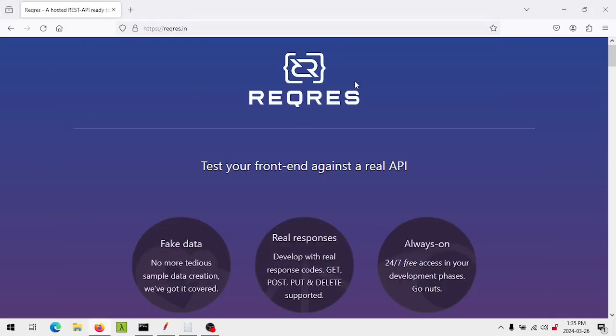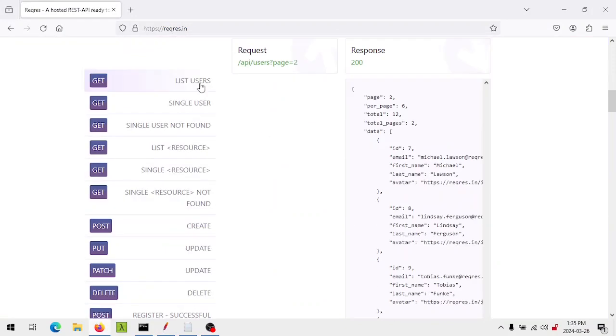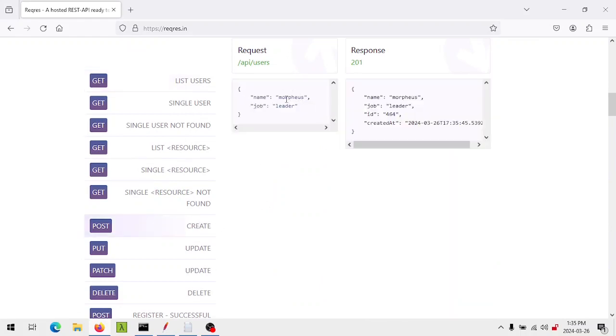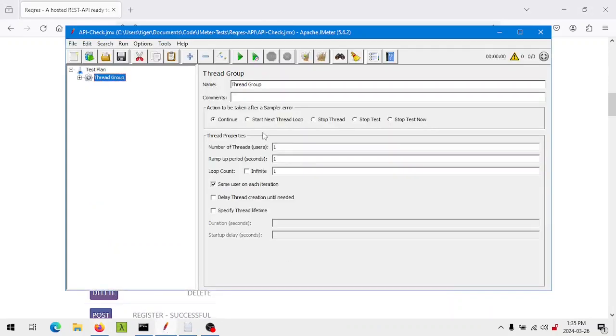So Reqres is a free API that's available and you can ping it, and it will tell you what the endpoints are, what the response is, and if it requires any external data. Now JMeter is a performance testing tool, so you can do load and stress testing. That's basically the positive and negative tests if you're doing functional tests. But this project basically transforms JMeter into Postman.